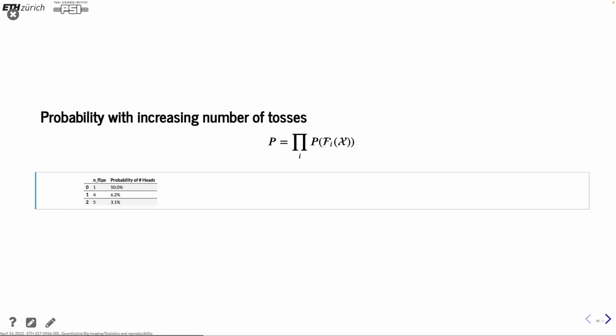Looking at the test, if we increase the number of tosses, at some point we can say that the probability is really beyond realistic. If we just flip one coin, then the probability is 50%. If we use the same equation, we come to 6.2% if we do 4 flips, sorry. And if we add one more flip and still get a head, then we can start getting suspicious, because then we are below the 5% p-value.